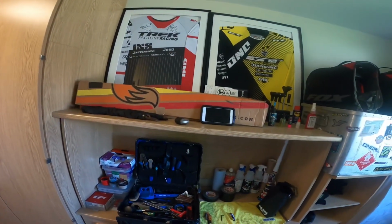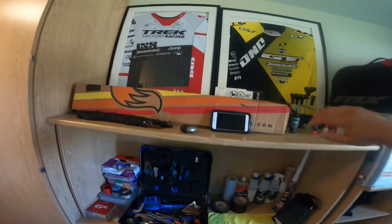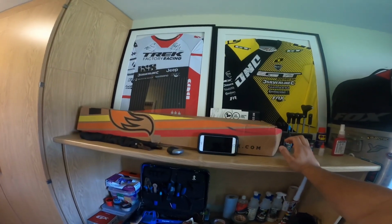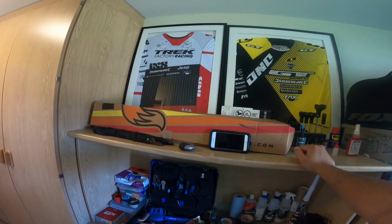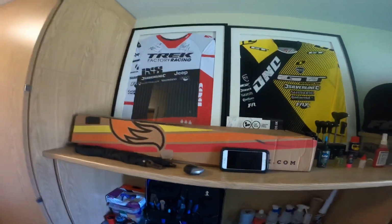And he had to leave. He moved at some point to look after his daughter, and he didn't have them. And he asked me if I'd look after them and put them somewhere safe. So yeah, 100%. I'm not going to let them go. Unfortunately, this one fell off the wall. It's actually not got any glass in it, but it's all good.